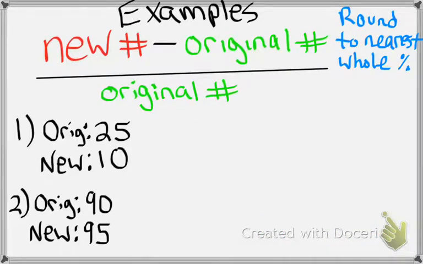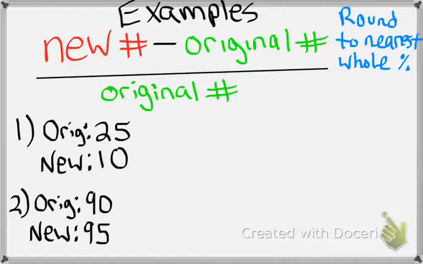Okay, so I'm going to help you with 2 examples, and you're going to do 2 examples. But I want to point out, in each of them, remember, we're going to use this general equation, formula I guess you could call it: new number, or newer number, minus the original, divided by the original. Now, assume our instructions said to round to the nearest whole number, or the nearest whole percentage. Assume that's what our instructions said. So we're going to round each of our final answers that way.